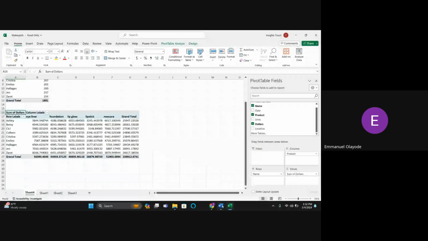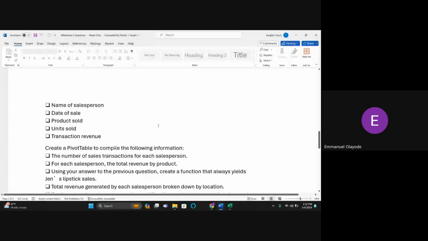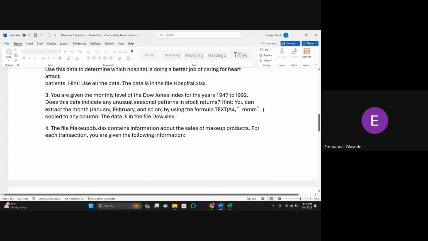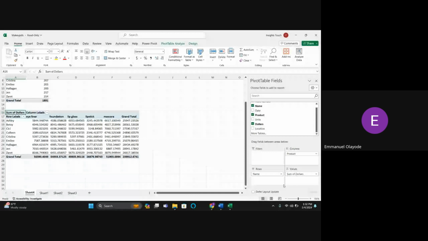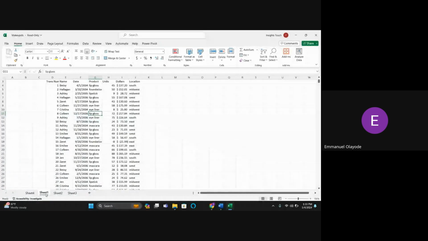I want to quickly look at something. I think I missed something. Transaction revenue. We have units, so we have this. Okay, I get that. Just a minute.